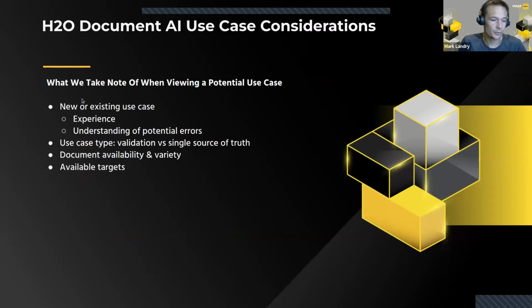As we're looking at the second bullet point, the use case type, is it validation versus a single source of truth? You saw some other use case types I had broken them into, but these are two really big ones. So the validation use case is definitely interesting, because it bounds the problem a little bit, and people are already doing it. And so you have to think of how can we help, not necessarily how people are already doing this one. Maybe it's a validation you haven't been able to carry out, and now you can. Maybe you can do it at speed that wasn't possible before.